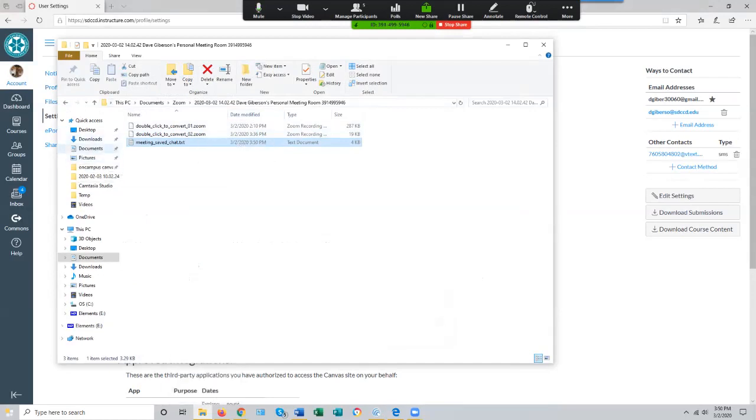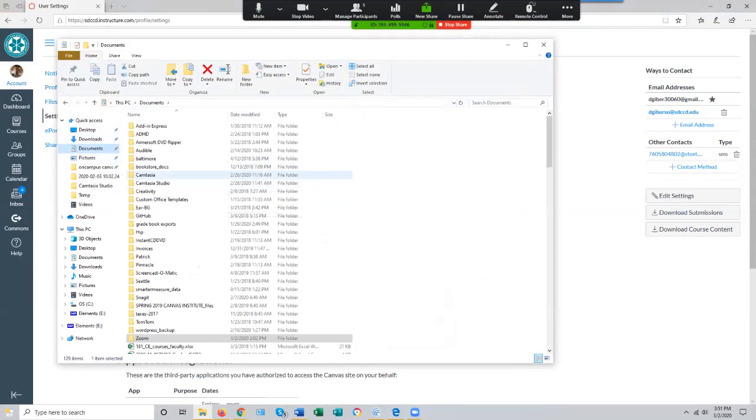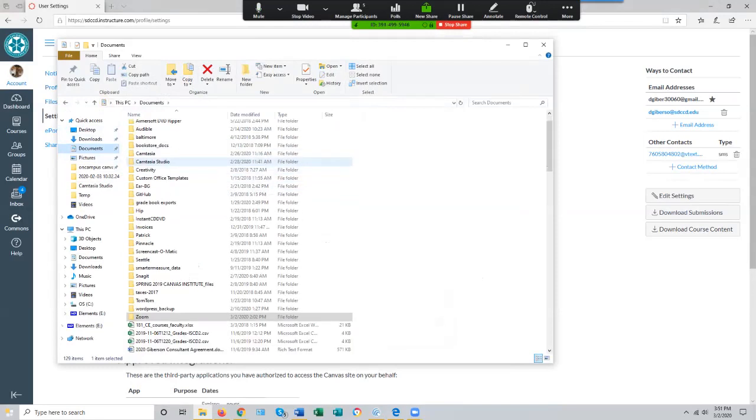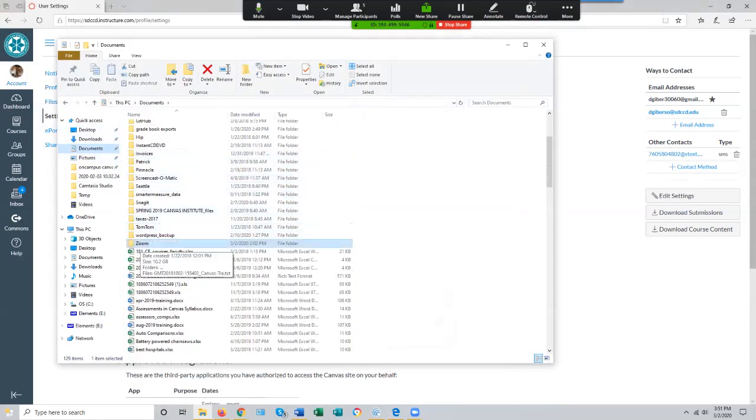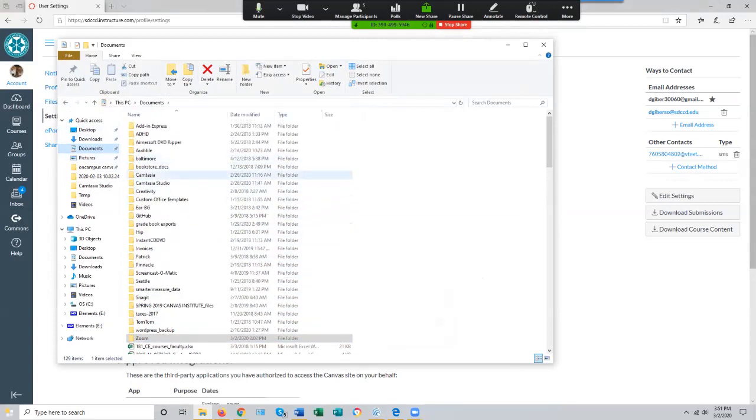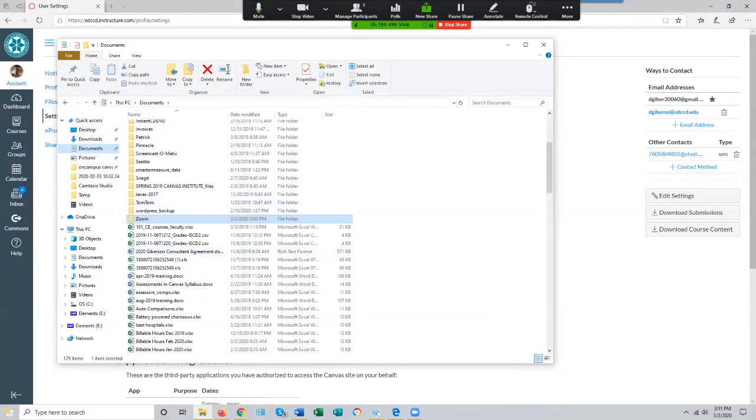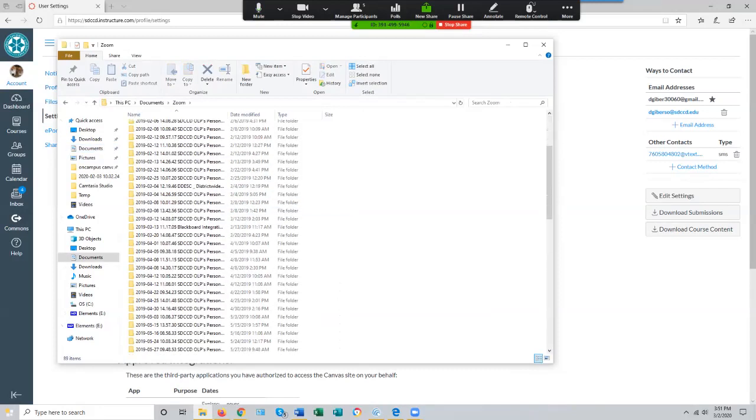Go to Windows Explorer, go to Documents, and then probably the last one in alphabetical order, though, of course, your Documents folder could be ordered differently, but just look for a Zoom folder within the Documents folder. Open that up and look for a subfolder dated today, 2020-0302.